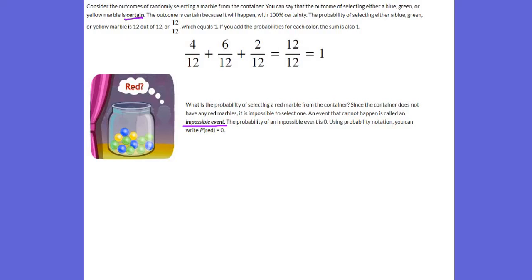Oh, this was a good one. We had a national championship game that was the Tigers versus the Tigers. What is the possibility that the Bears were going to win? Impossible. What was the possibility that the Tigers were going to win? It was certain. So that is the definition of certain and impossible.